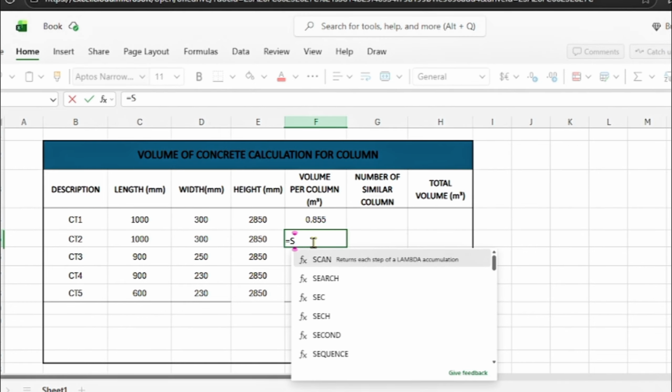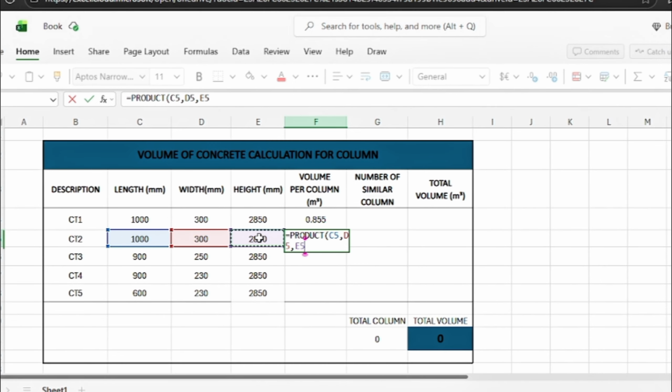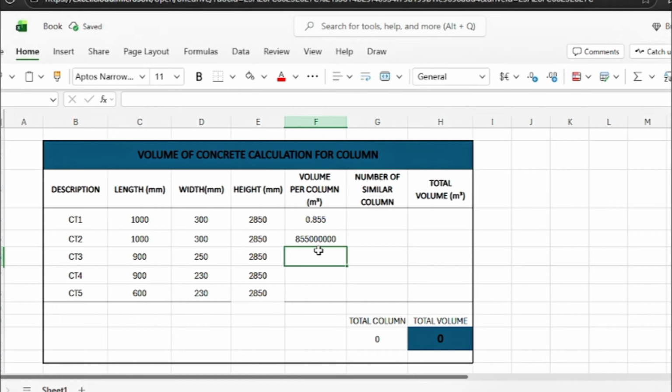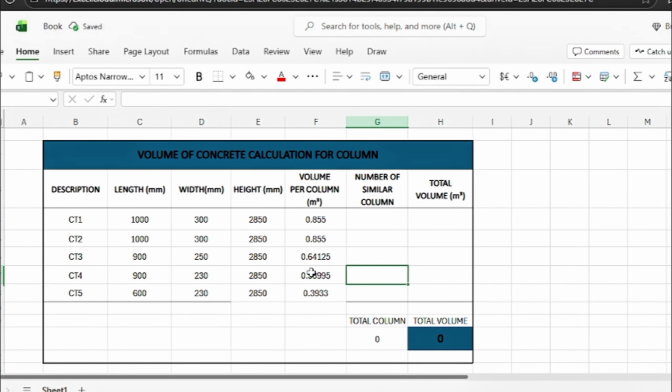If I decide to do this, this, this, enter, this value I'm going to be having is too much for me, so I prefer to use this. So when you drag this down, it's going to input the others for you because you have the formula written down already. So it's going to help you multiply out and get that. So this is the volume per column. In case we are casting just one of the column type 2, this is the volume we need to batch or request for. If we are casting one of type 5, this is the volume we need to request for.